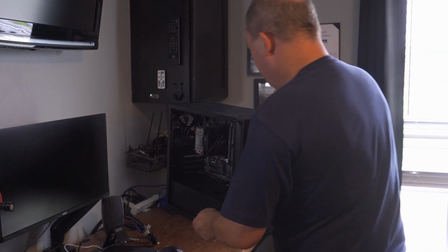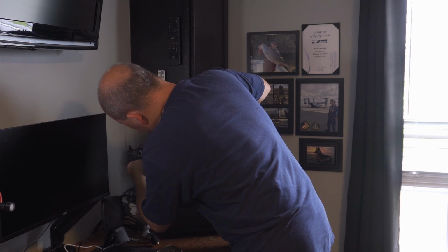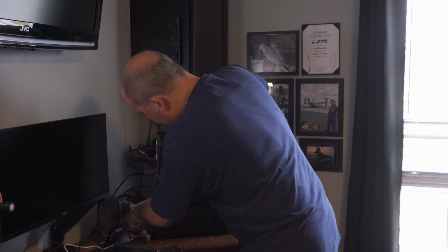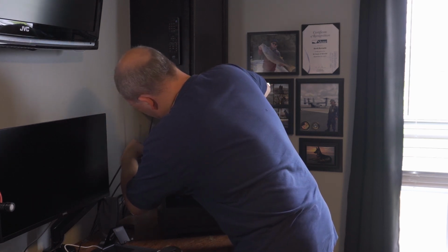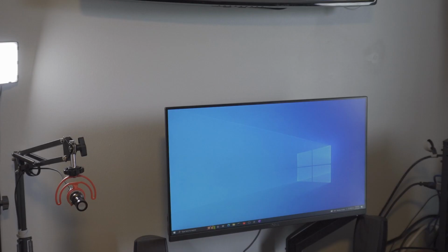Probably can't see it in there, but everything is nice, neat. Let me get everything plugged in here. So I have a USB 3 capture card too that I keep where I can record movies and stuff. It works really well. One thing I don't have is a graphics card. So, I want to show you this. Alright, everything's working. We're good.